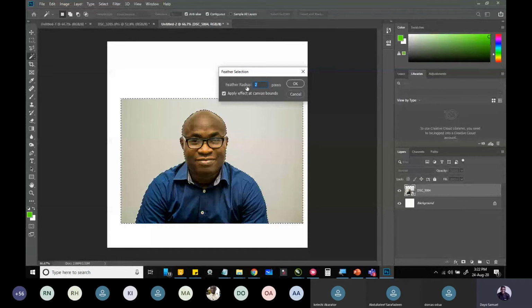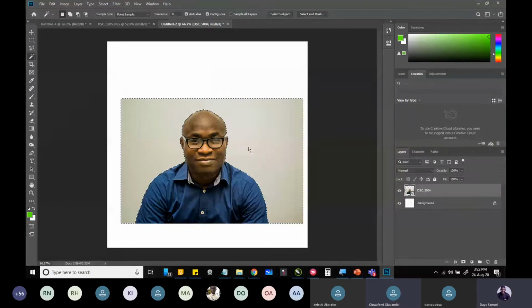I think because you are using the magic tool, so you are cropping the outside. So to use feather, you have to select the picture itself. Okay, that's good. I think it's because the man does not have hairs, and it's better if it's smoother, just clean. Yeah, exactly. That's the most correct answer.